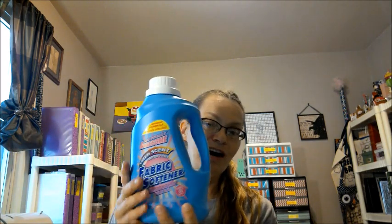I tried the Dollar Tree fabric softener. I think I picked it up a couple of weeks ago. Or maybe it was last week. I didn't mind it at all. A lot of times, cheap fabric softener is thin and watery. This was a thick consistency, so thick that you definitely have to dilute it. But usually when I get cheap fabric softener, it's so watery I don't even bother to dilute it. But this is nice and thick. It has an excellent fresh smell. It smells a lot like Downy. I don't think it smells like Snuggle, but it does smell a lot like Downy. So yeah, I did pick it up. I recommend you guys give it a try. It's only $1. If it's not your cup of tea, maybe you could make some of the homemade Febreze with it.